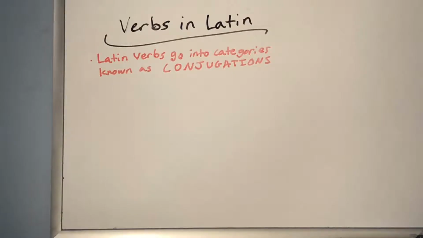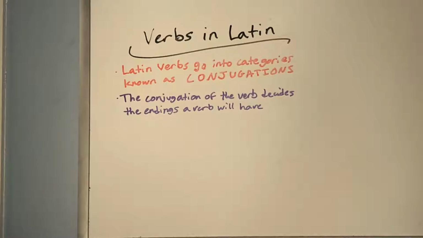So now that we've had that introduction, I will introduce a little bit more about verbs in Latin. In Latin, verbs go into different categories. These categories are known as conjugations. The conjugation of the verb will decide the endings that verb will have. As you saw, there was a little bit of variation. Like the at that you saw in amat and the it that you saw in leget, while they have the same basic present tense endings, they belong to two different conjugations, first and third conjugation respectively. But we will learn that there are the same basic endings for all conjugations, but how they're formed is a little bit different. However, within a conjugation, the endings will look the same.